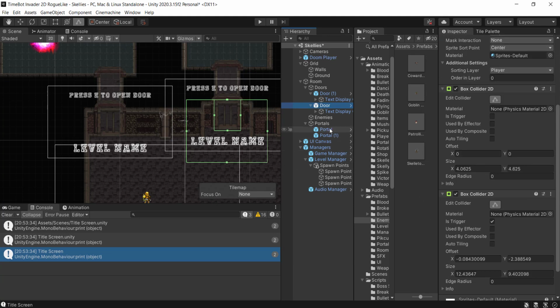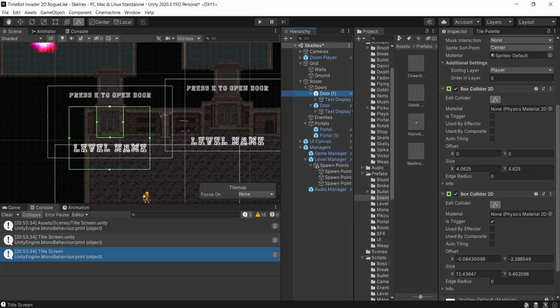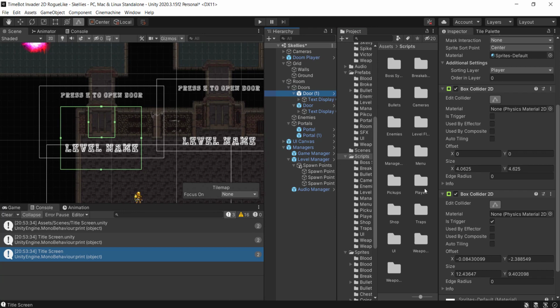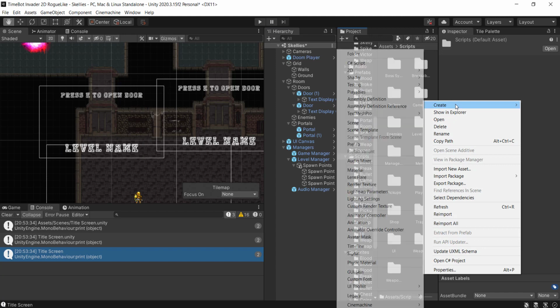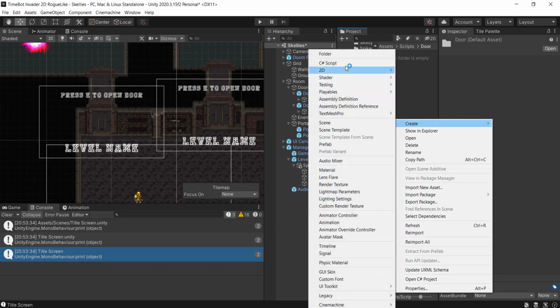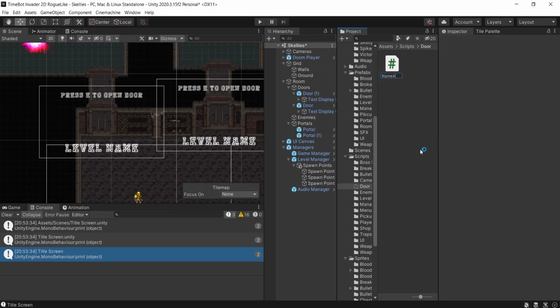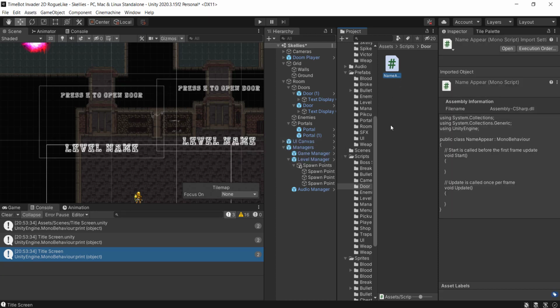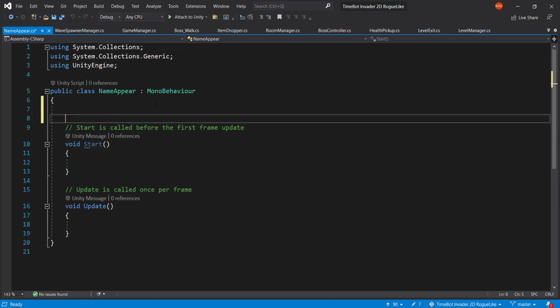Now we should see a box collider right here, which is also a trigger. Both of them are triggers, and now I'm going to go into the scripts in here, make this a bit bigger because we can barely see anything. And where should we add it in here? Let's go ahead and create a new folder for the door and then open it up and create a new script that I'm going to call the name appear. Hit enter, wait for this to compile, and any day now we will double click in here, open up the script and start typing a couple of things.